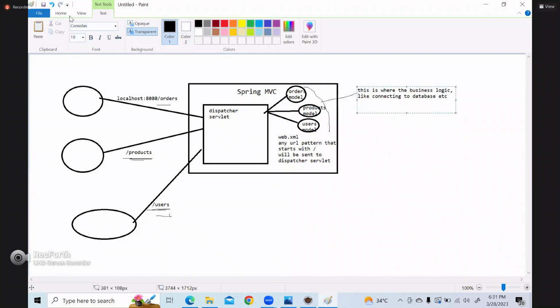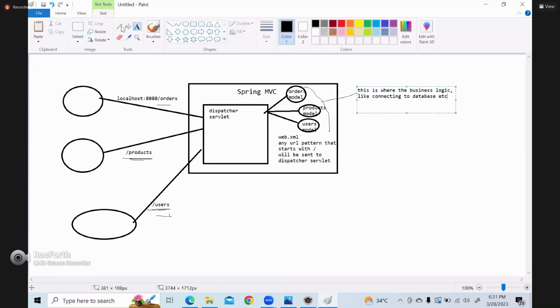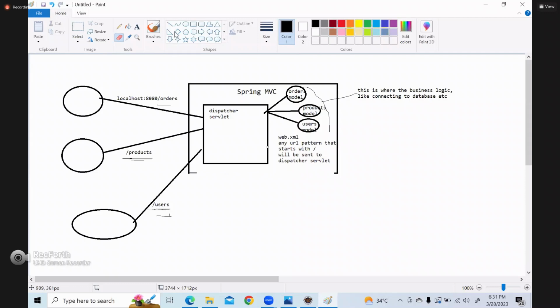Now once these models get executed, there should be the presentation, right? Where is your presentation? That is part of your view. Your dispatcher servlet will invoke a view.